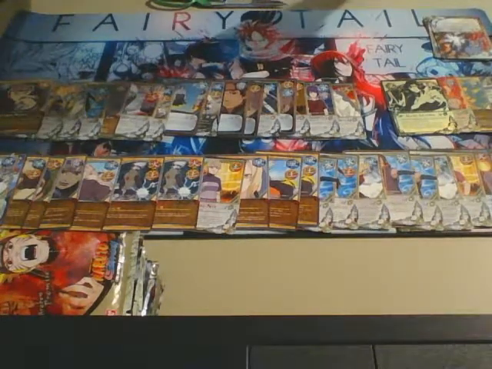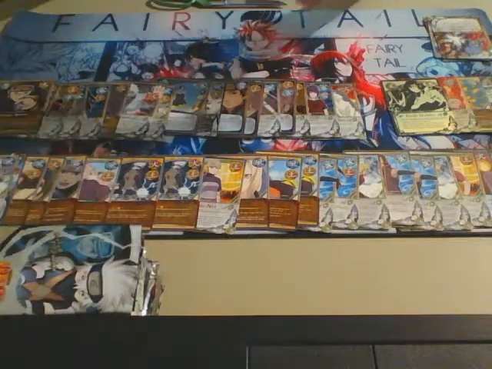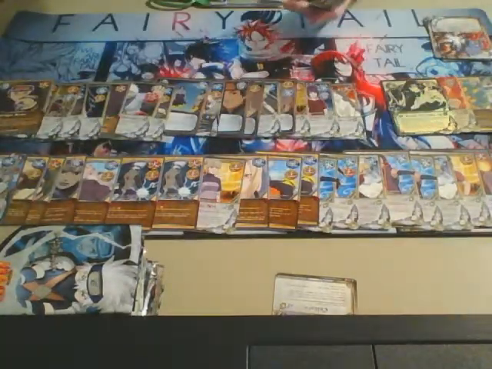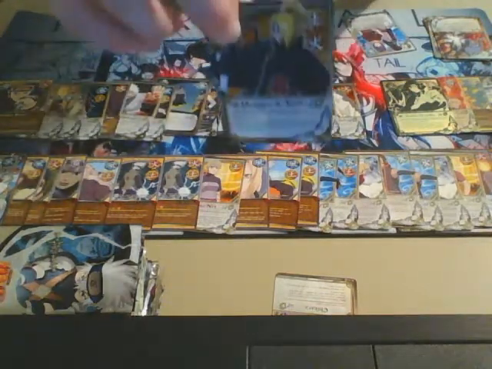And some of them are terrible. Like, terrible. They're not unplayable. It's just, there's so many better options. Another Chikara. Ah, a non-foil Anko Mitarashi and Orochimaru. And we got a foil Deidara and Tobi.